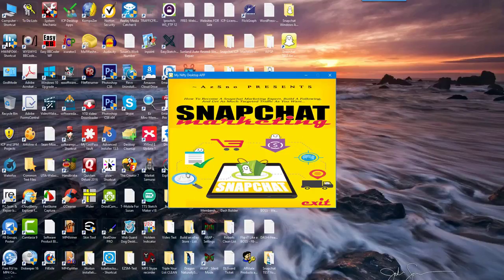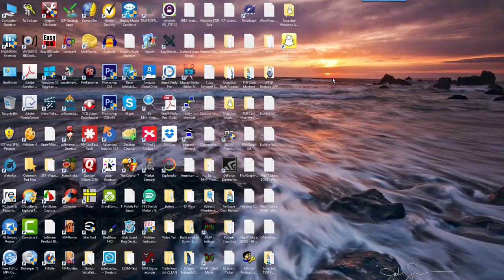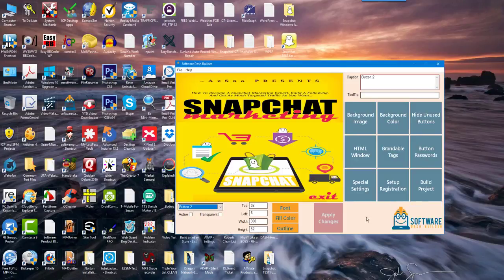So there's my product. My one button is working. Exit, of course, is not working. But there is my icon. There is my product. And it's on the person's desktop, and it's running. Very professional piece of software. So hopefully you get the idea of how great these little dashboard products are, how easy they are to create in the Windows environment using this software dash builder.